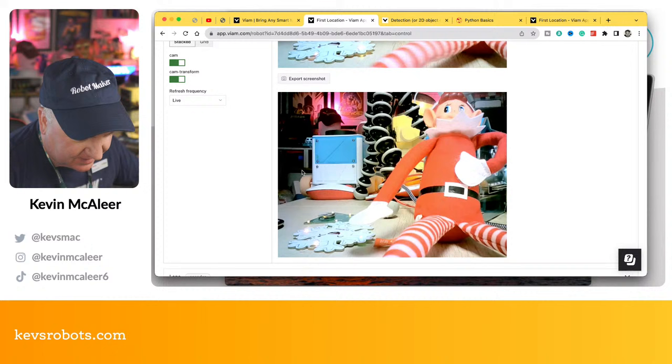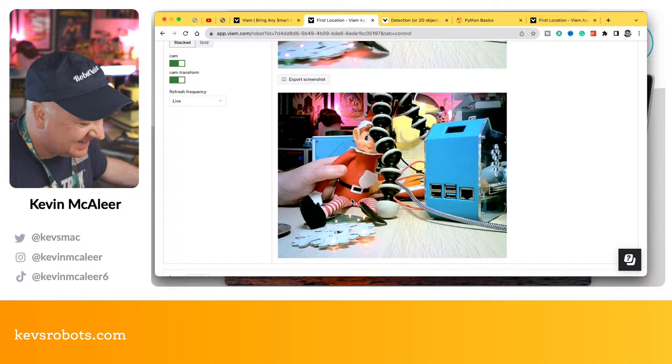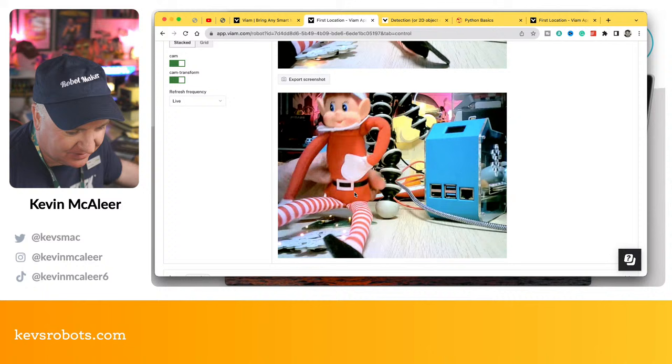So if I move this robot back up, this elf over here, this down here should now detect the elf if we've trained it with enough images. Now the thing was, I did cheat by only putting, was it 10 images in, which is nowhere near enough. You need a good 100 or so. But once that is detecting, you'll see it'll draw a bounding box around it and it will say elf.